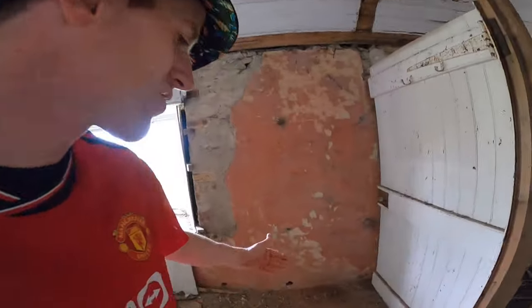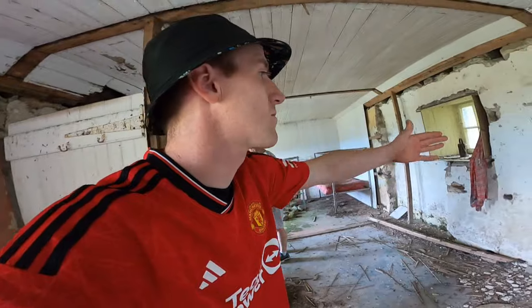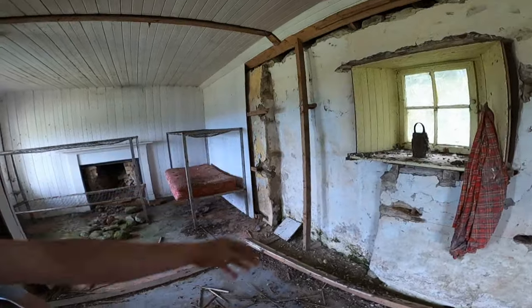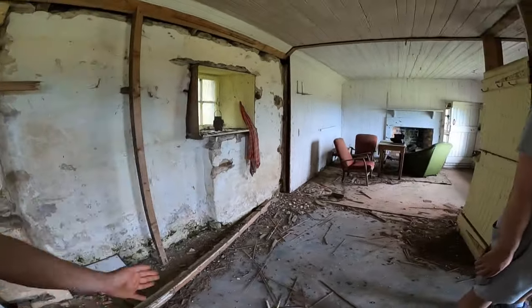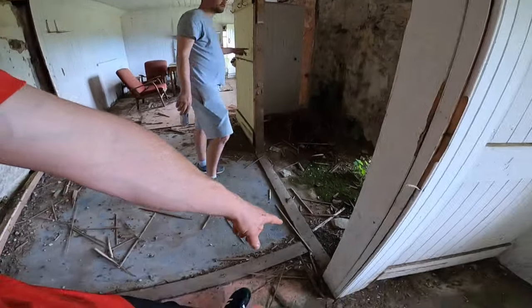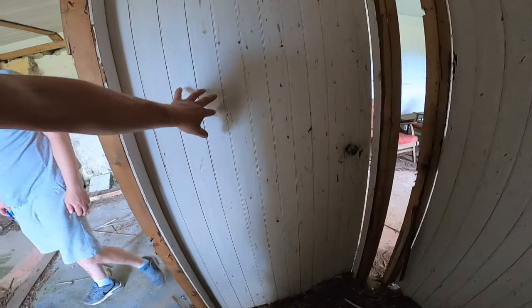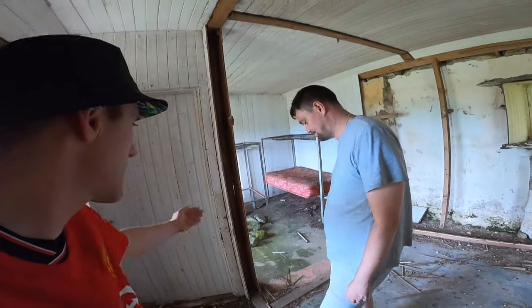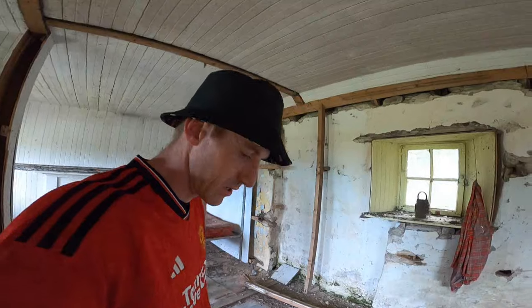It's just mad. This would have been the original door into this room that would have taken you out into the wee lobby area, and then obviously you imagine it when the walls were here. This would have been the individual room, maybe like a wee pantry or storage room. Yeah. See, I think the doorway into this room here would have been from here somewhere, rather than from here. Oh, is that it there? See, this is the sort of history I almost missed. The door was literally right here. It's cool to see the layout and what they did. Because some of the houses I've been in, you go into that end and then the door goes in. Well, I should have seen it.